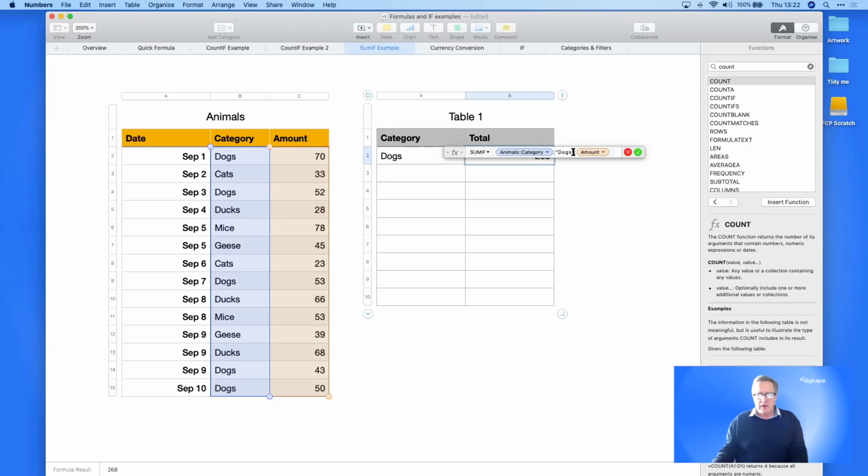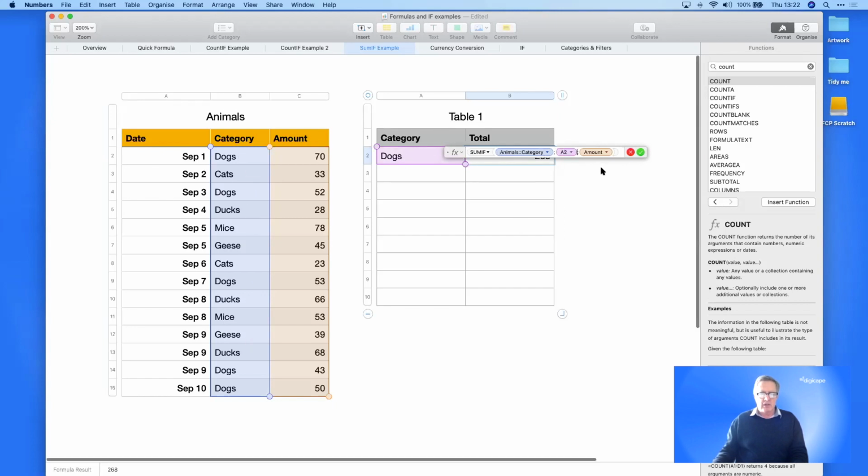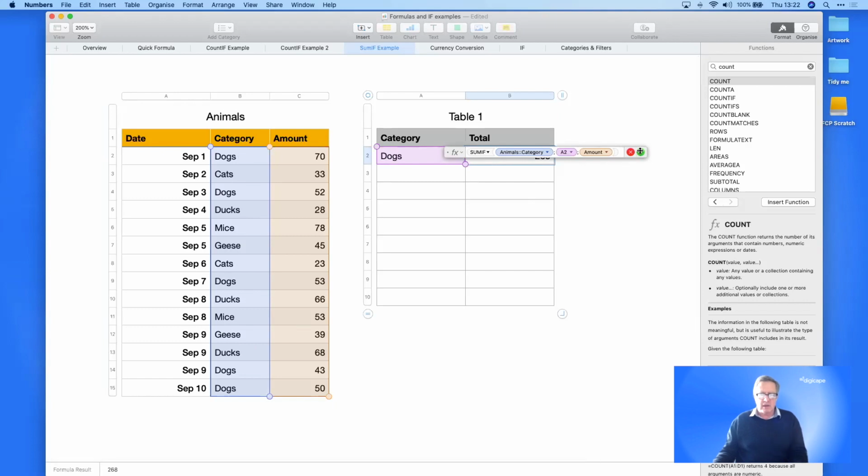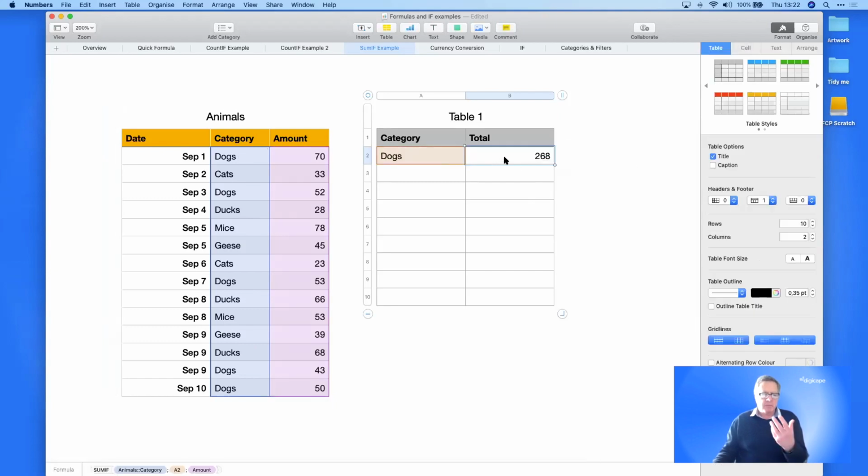So I'm going to highlight that and delete it, and I'm just going to say that value. It's going to look at this category, and if anything in that category matches what's in A2, then it'll return the amount. So I should get exactly the same thing. But text, yep, we're good there. So it's exactly the same thing.